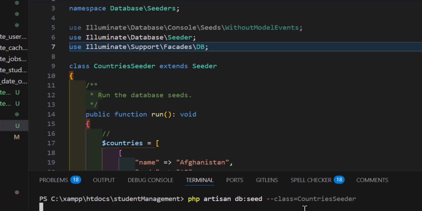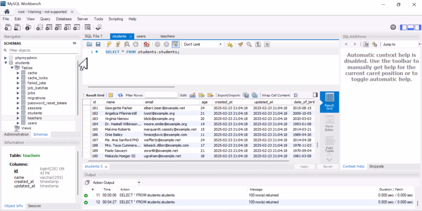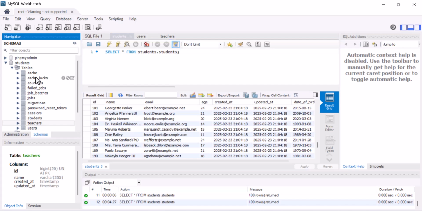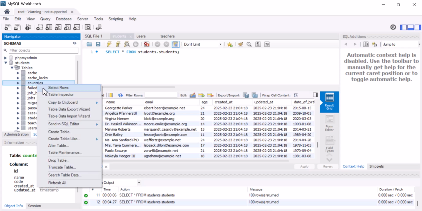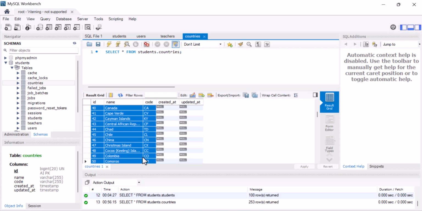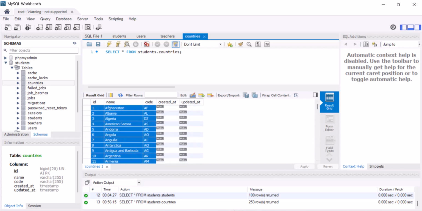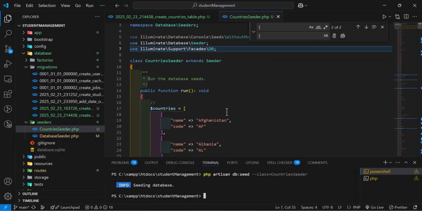Now let's press enter. Okay, seeding is finished. Now let's refresh our database. Here we have a countries table. If we open this, as you can see, all our data is ready. So this is how we can create a seeder inside our database.